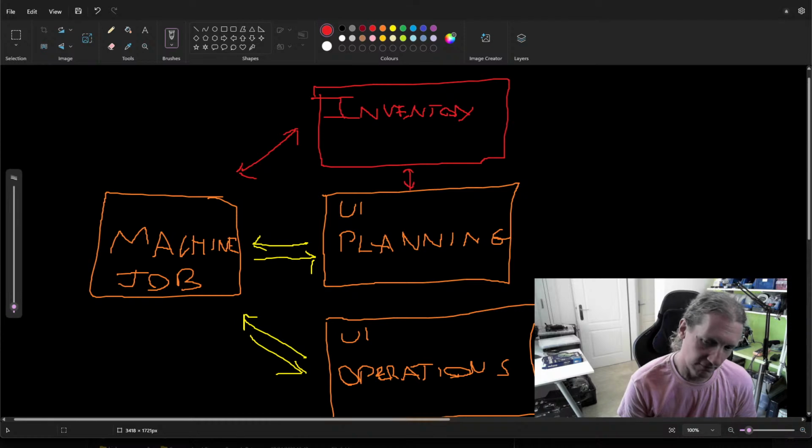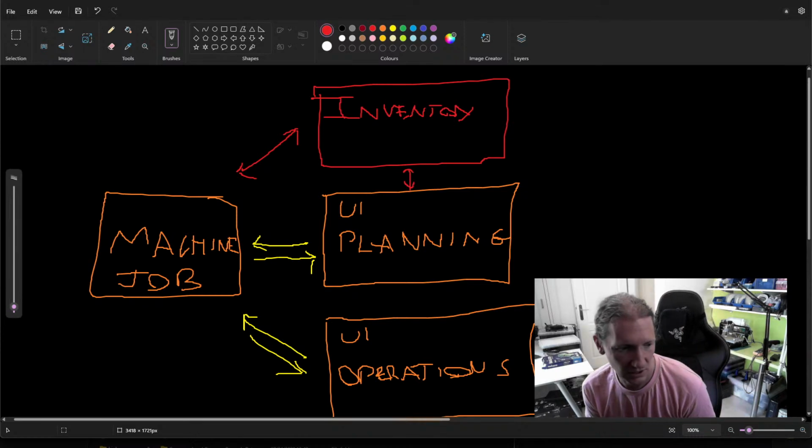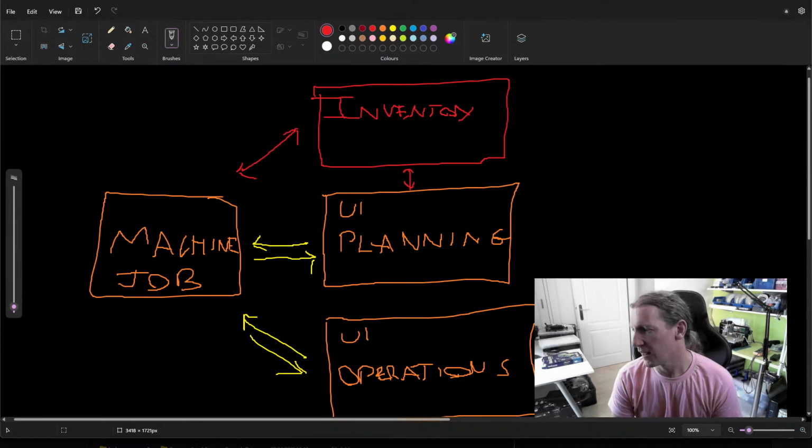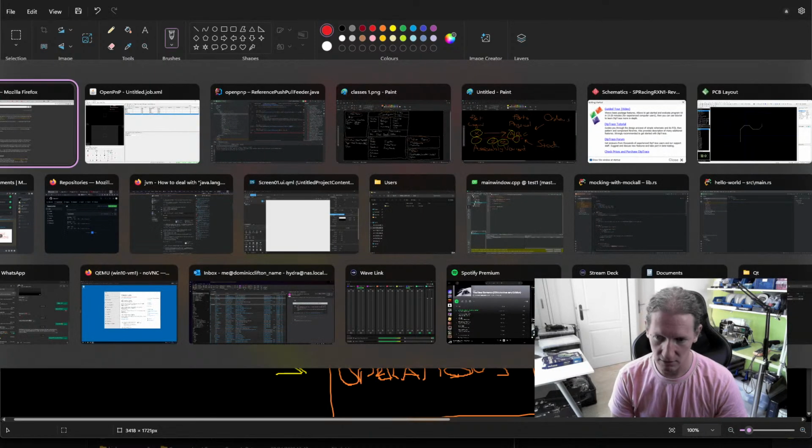So, general architecture, not going to go into it too much. A lot of these things will fall out in the wash when we get there. Goals for the system, I suppose. Fixing issues as they occur quickly. That's definitely one of the things that we want to be able to do. With the Charmhigh pick and place machine software, let's see if I can bring this back up again.